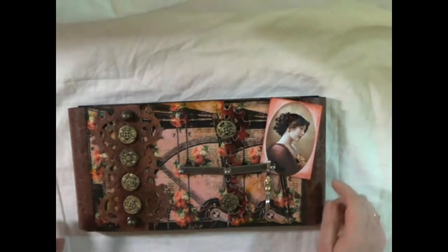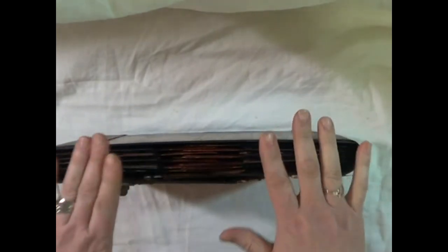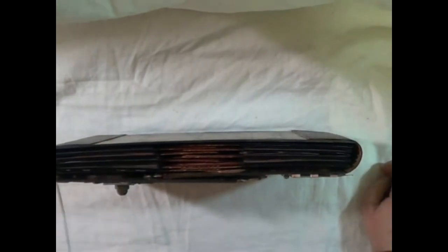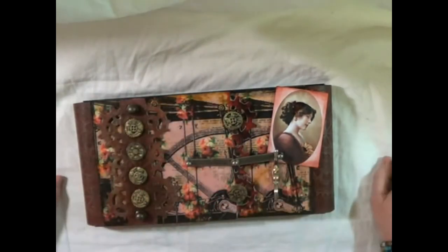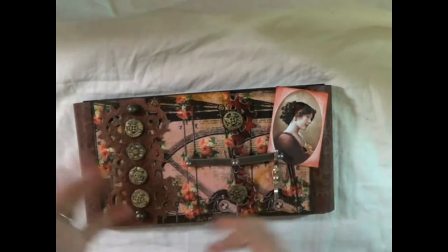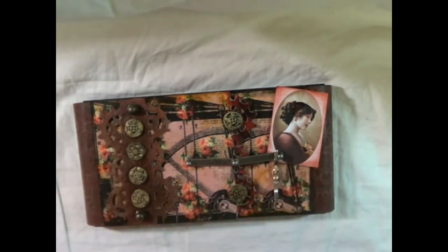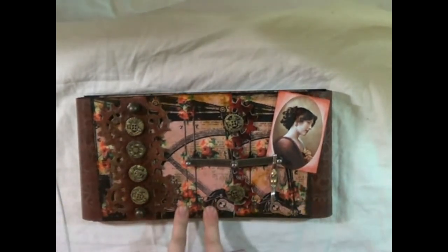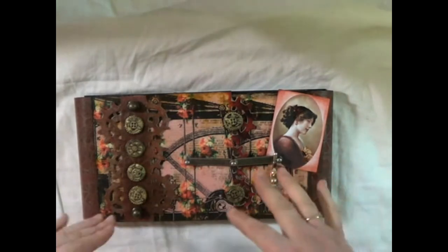I used a pattern that I've already done before for a class. I taught two classes on this, one in the valley and one here in my local craft store. This is my gatefold album, but I wanted to do a little bit of a twist to make it suit the paper. It's the same technique per se. I do have this tutorial for sale on my Etsy, so if you want to download the papers from her and then buy the tutorial, you'll be able to create this if this is what you like.